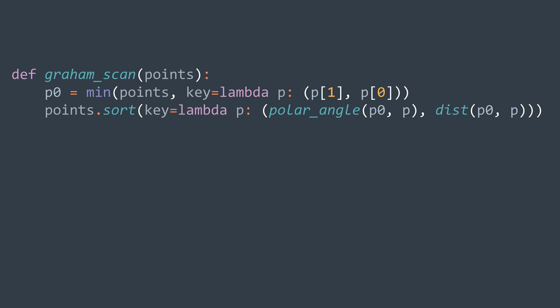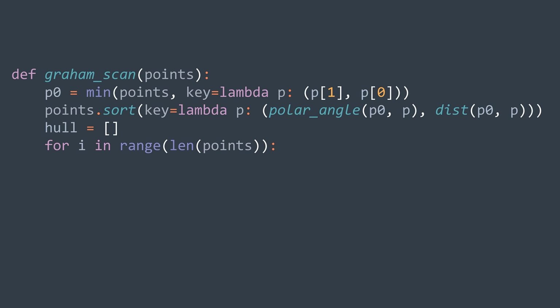Now we can start working. We first create hull, which is the stack that will contain points on the hull, then we traverse points. Remember that for each point, we keep popping while a certain condition is still true. That condition is not having a counterclockwise orientation between the before last point, the last point, and the actual point. In code, the before last point is hull of -2, the before last element, the last point is hull of -1, the last element, the one on top of the stack, and the actual point is points of I.